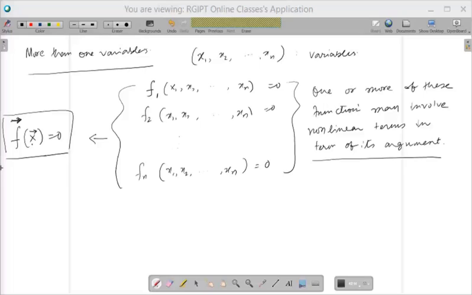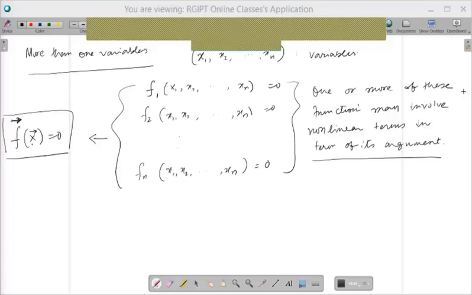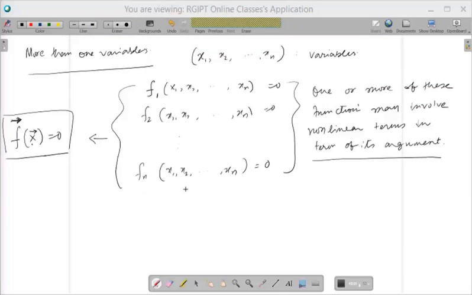Now you tell me how to solve this. Can anyone tell me? Does anyone know? Student: Doing the same with a matrix. Yeah, what is the matrix formulation with the NR method? So my question is, first, let me ask you this. Forget the matrix. If I have multiple functions, and I want to find for what values of x's this function will be zero, what is the condition for that?